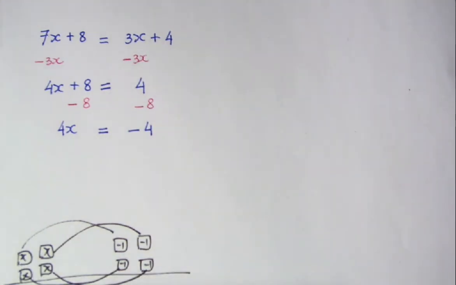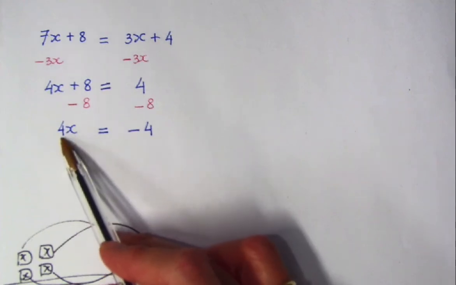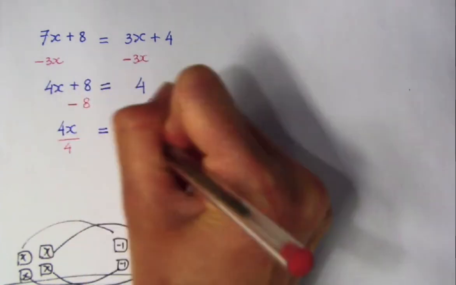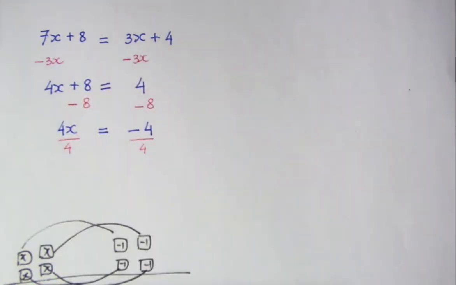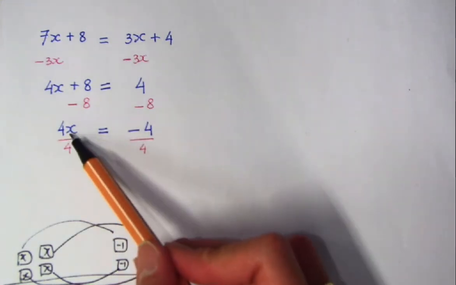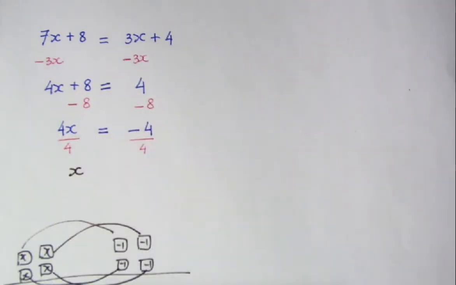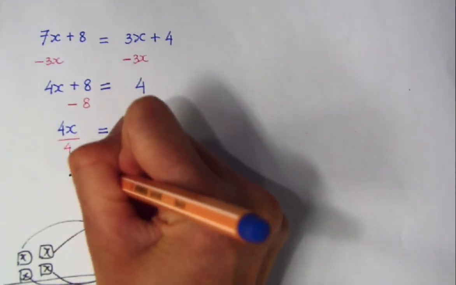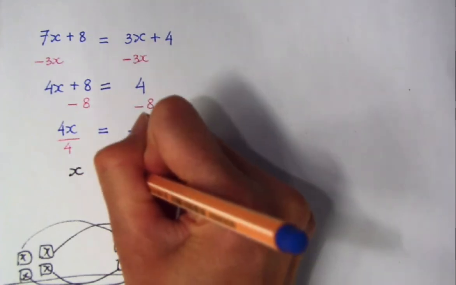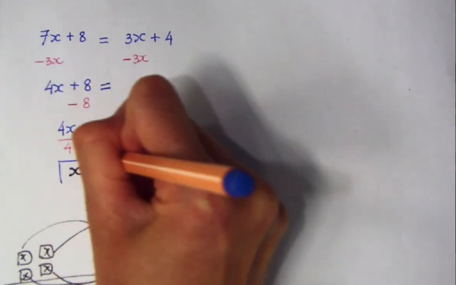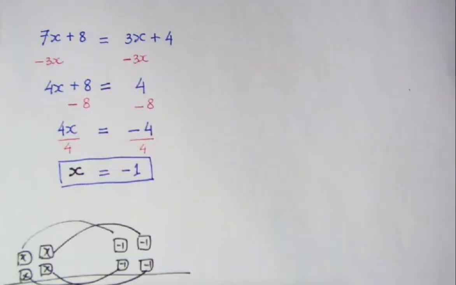Now, to stick to our principle before, we always have to do the inverse operation. If I have here 4 times x, to remove 4 times, I will have to divide by 4. So in this case, I'm going to divide by 4 both sides. 4 pieces of x divided by 4, we have each 1 piece of x is equal to negative 4 divided by 4. So each will have negative 1. Then this will be the solution of our equation.